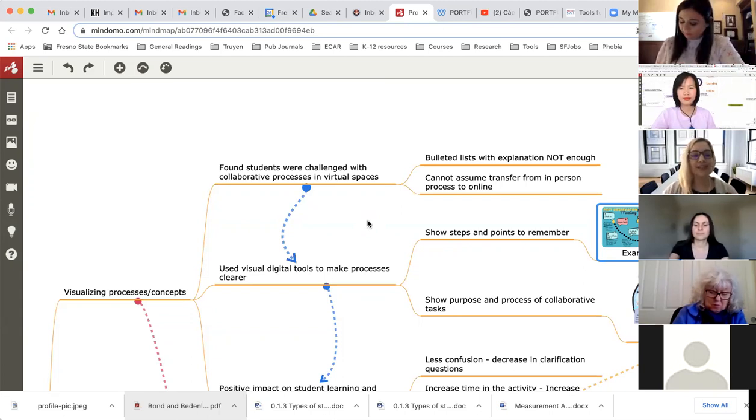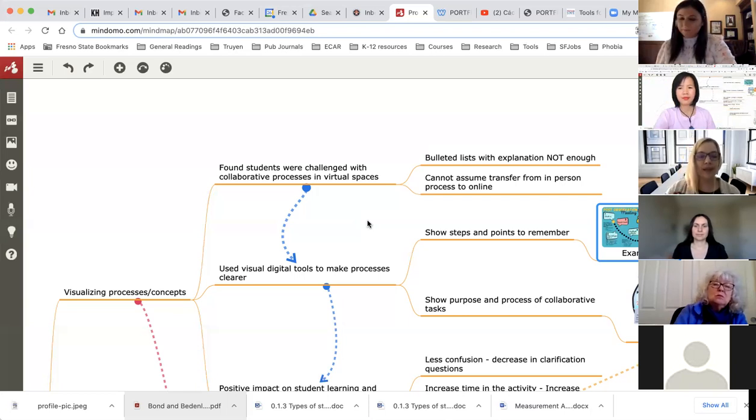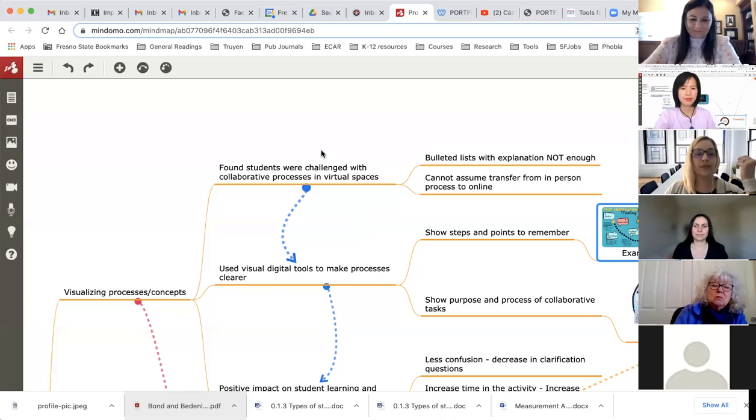And so my challenge at the beginning, last year, was thinking through how to do that in synchronous virtual sessions in a way that was still meaningful and I felt connected. Because what I was finding is I thought I had good structures, and then it was a little clunky online. So I just put, this is just my thought bubbles, but I found that it was becoming a challenge, and I was getting called in a lot to the rooms.